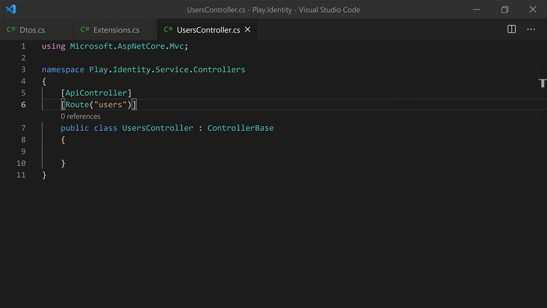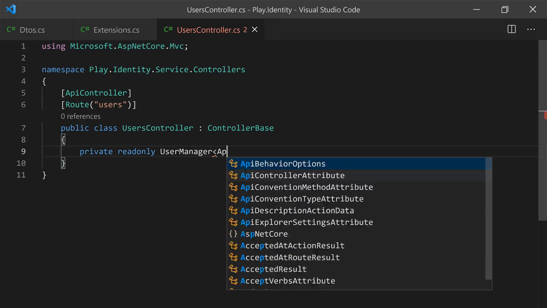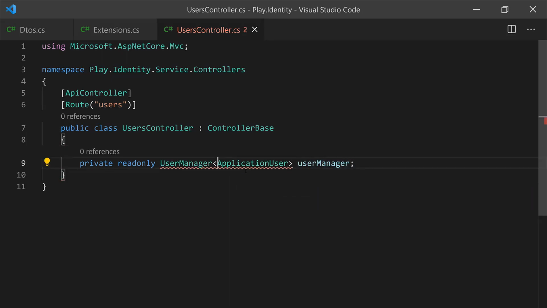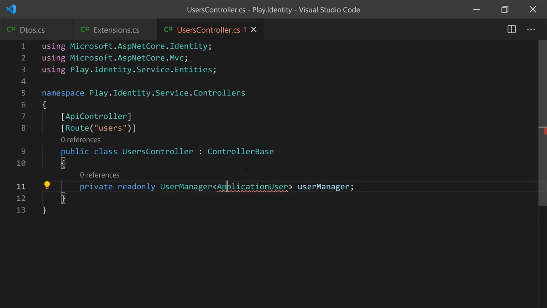And so the way that we're going to interact with our users database is not by talking directly to that database via the MongoDB driver, but instead we're going to be using the UserManager, which is the class that ASP.NET Core Identity provides us so that we can interact with users without having to know what database has been configured in the backend. So let's go ahead and declare a private variable to hold an instance of this user manager. So private readonly UserManager of type ApplicationUser. Let's import missing namespaces there and here.